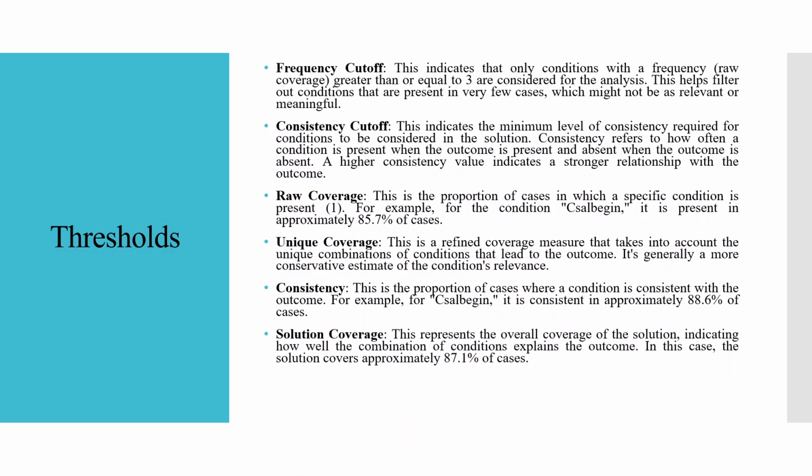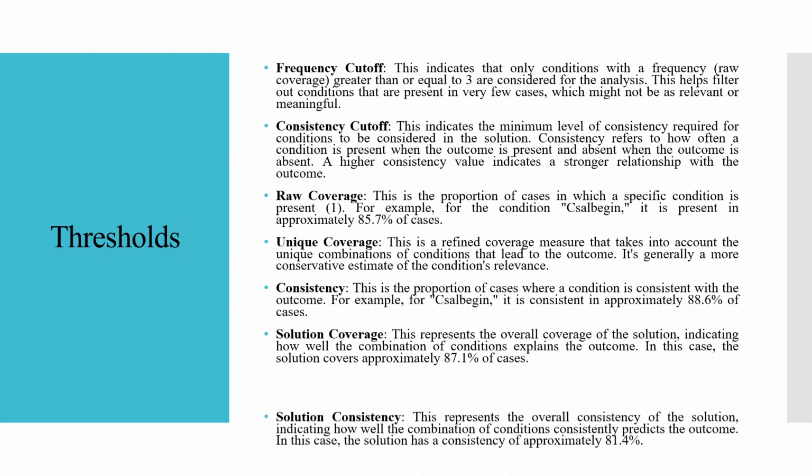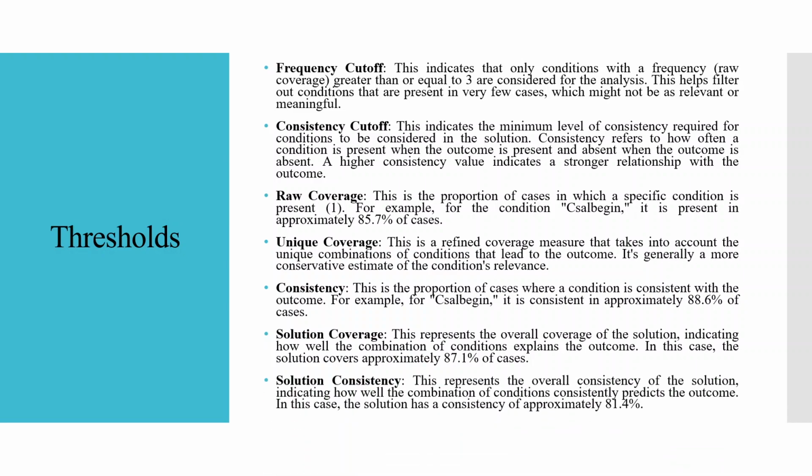Solution coverage represents the overall coverage of the solutions, indicating how well the combinations of conditions explain the outcome. In this case, the solution covers approximately 87.1% of the cases. Solution consistency represents the overall consistency of the solution, indicating how well the combination of conditions consistently predicts the outcome. In this case, the solution has a consistency of approximately 81.4%. Now, the biggest problem is to identify the core condition and the peripheral condition.